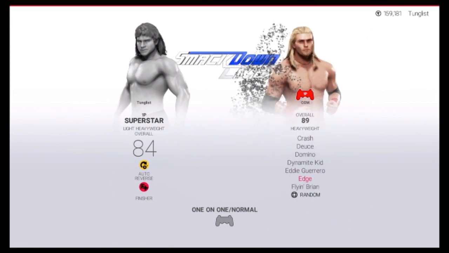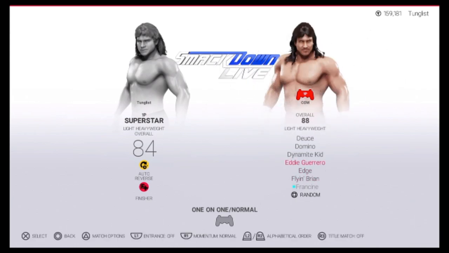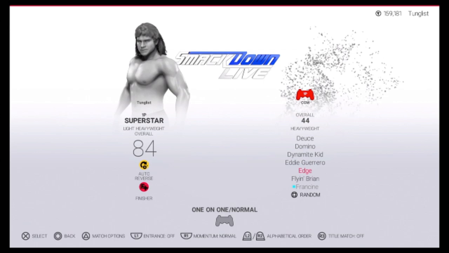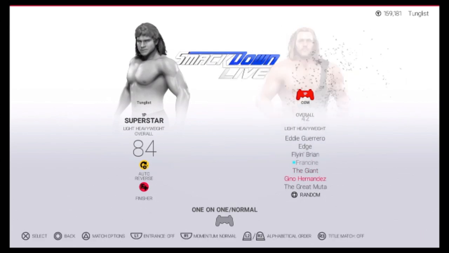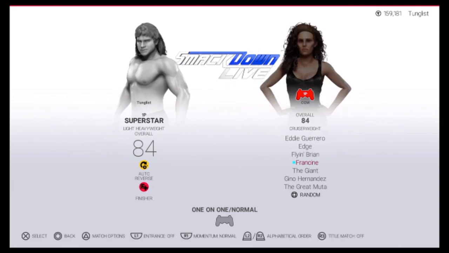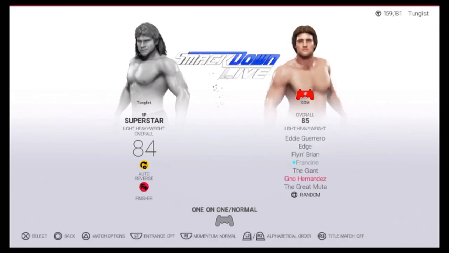Dynamite looks good. There's Eddie. Now, is that with the hair gimmick? Yeah. All right, so that's what I was looking at the stills of, and he's got it working now, which is great. Because look at that hairstyle, man. Is that freaking Eddie Guerrero or what? Yeah. Pillman. Was that Francine? Yes. Nicely done. The Giant.